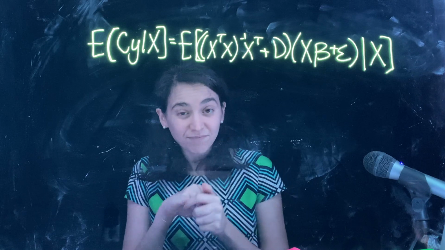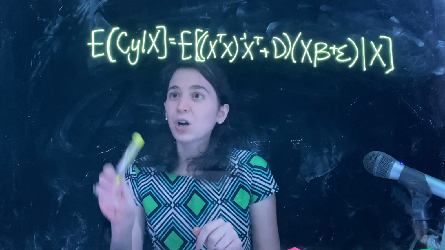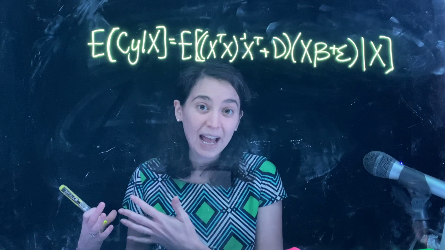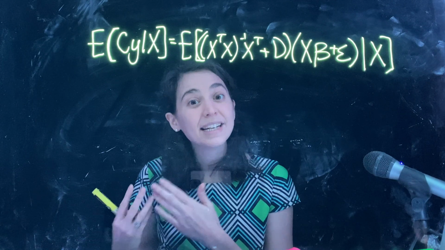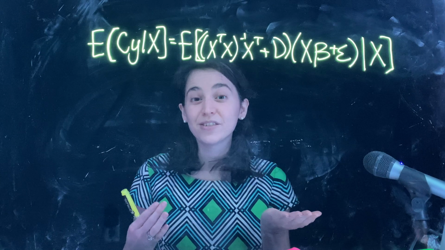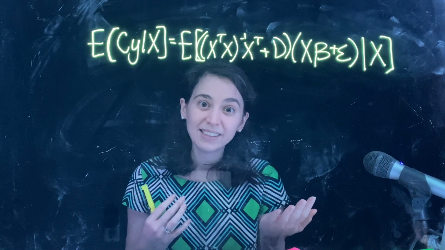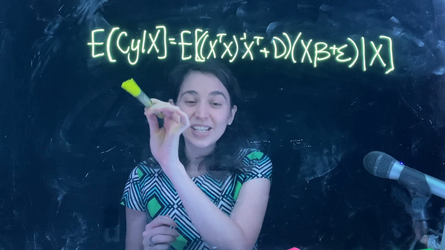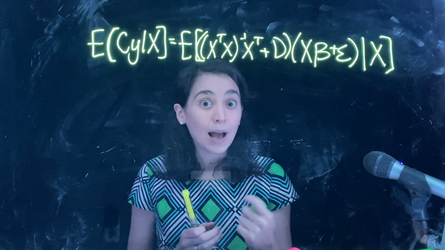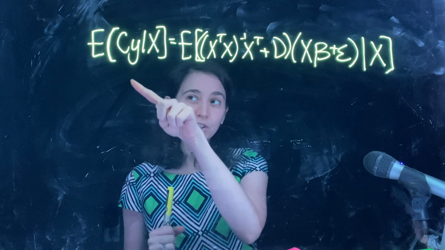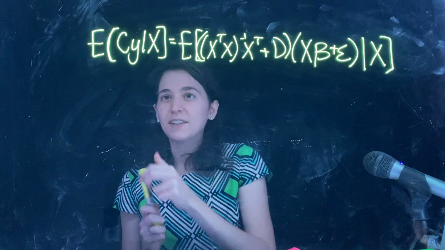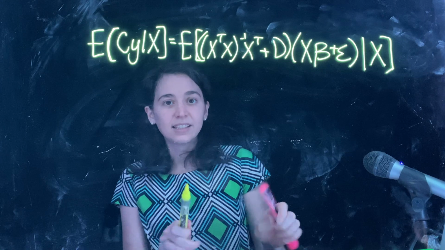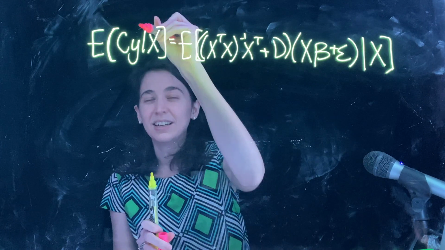What this is doing is trying to come up, if you recall, CY was our alternative linear unbiased estimator that we're trying to compare least squares to, to show that least squares is best. And so the first thing we need to do is to develop this estimator here, this CY, and make sure that it's unbiased. So we want that the expectation of CY given X, in order for this to be unbiased, what needs to be true?